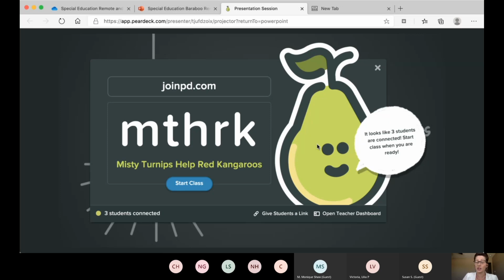I can easily share from my teacher interface to get the students in instantly. I can also embed these links right away into my Google Classroom or into my Microsoft Teams environment. So it works on any platform. That's the beauty of this. We call this a DNA tool, a device-neutral application, right? And I'll wait just a little bit more.